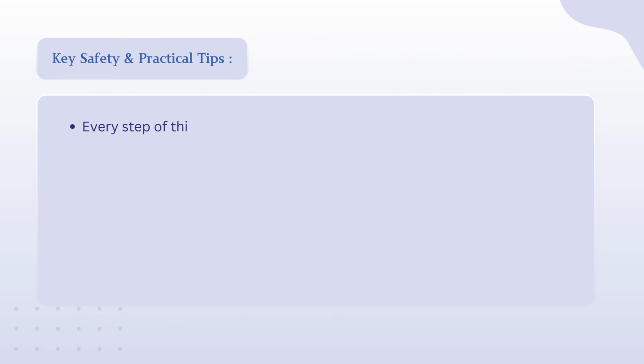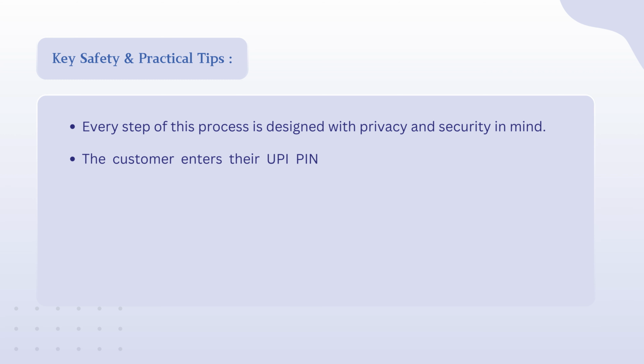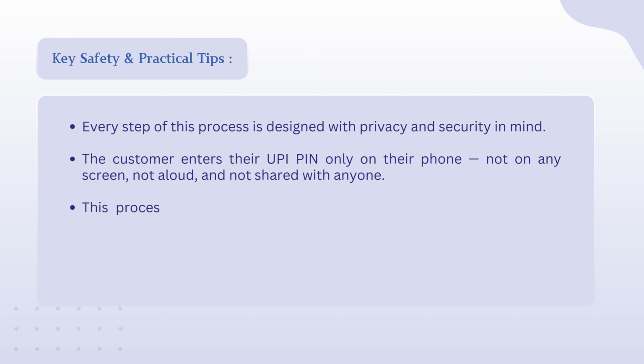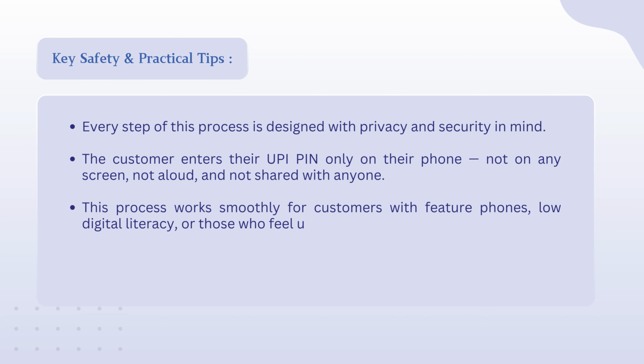Key safety and practical tips. Every step of this process is designed with privacy and security in mind. The customer enters their UPI PIN only on their phone, not on any screen, not allowed, and not shared with anyone. This process works smoothly for customers with feature phones, low digital literacy, or those who feel unsure about digital payments.